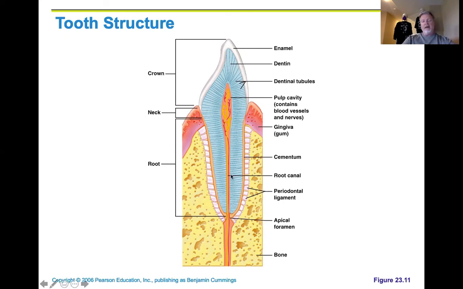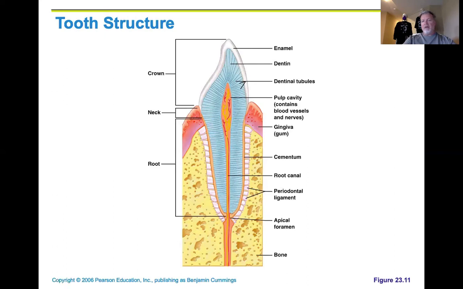If you've ever had, first of all, let's start with a cavity or a carie. That means the enamel has decay in it. You're breaking through the enamel. If it gets bad, it actually goes into the dentine. If it gets really bad, it goes all the way into the pulp cavity. You may not have a cavity where you can still end up with an infection in your pulp cavity. I had that.